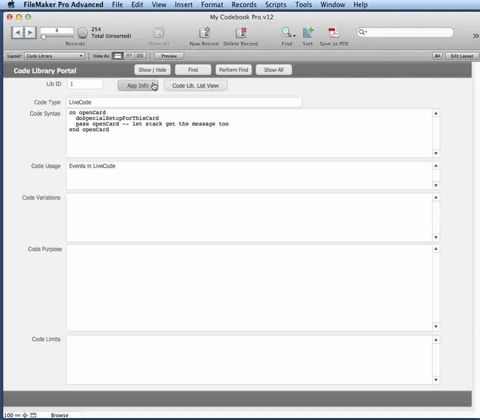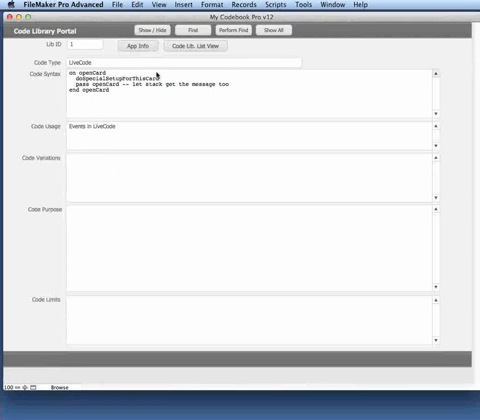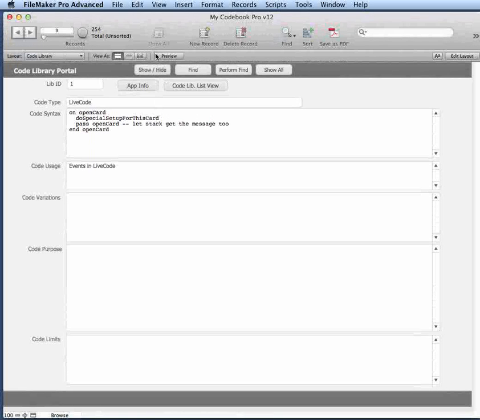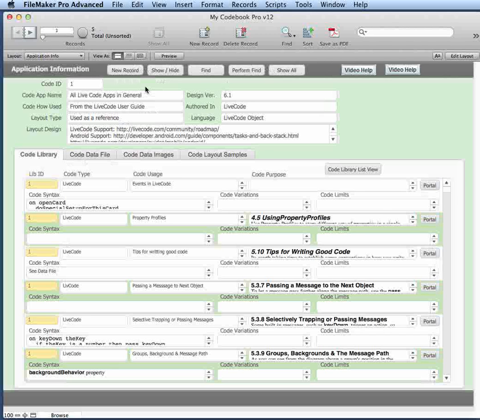If you want to use this application where you want to hide the top menus, you can click this and it will hide the top menus. You can click it again and then it'll show the top menus. Now, I'm going to point out a few things. When I go back, I'm going to use this back button to the application information.